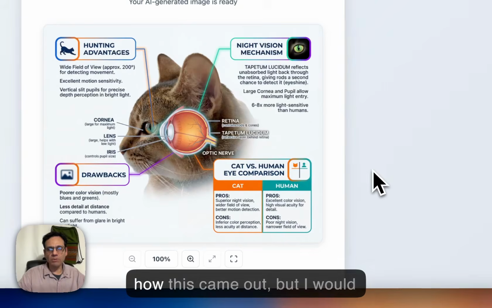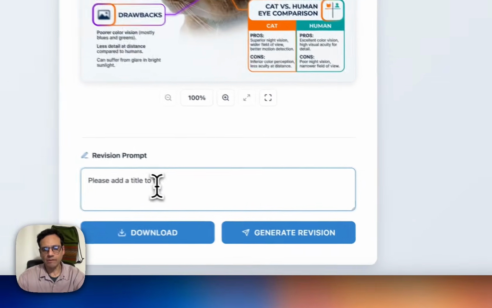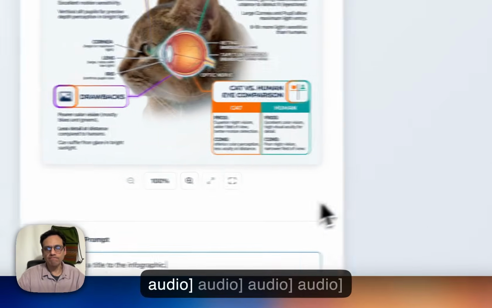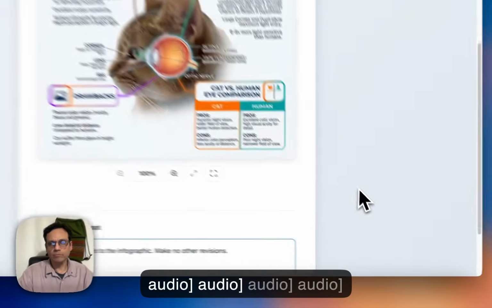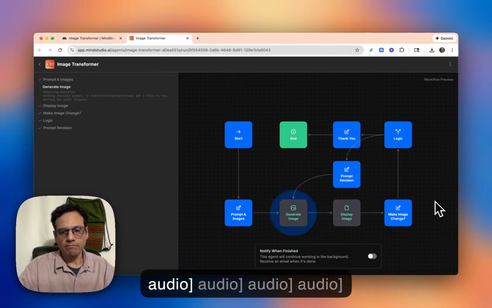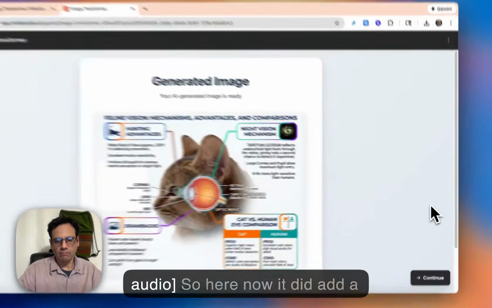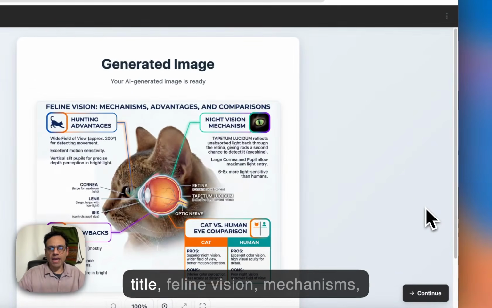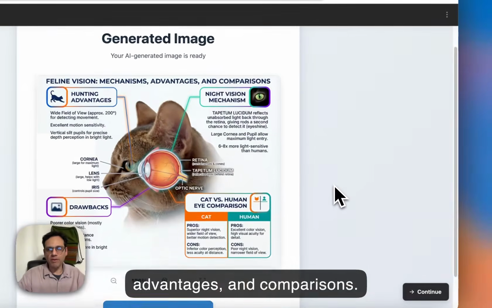And like I said, I pretty much like how this came out, but I would like to have a title. So here now it did add a title, Feline Vision, Mechanisms, Advantages, and Comparisons.